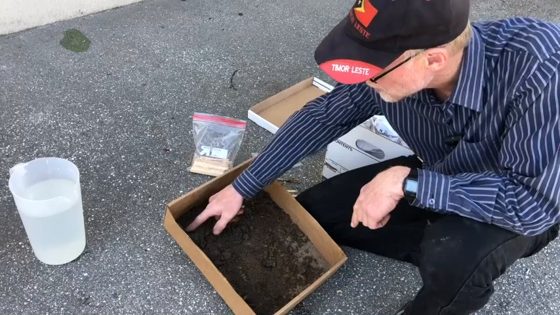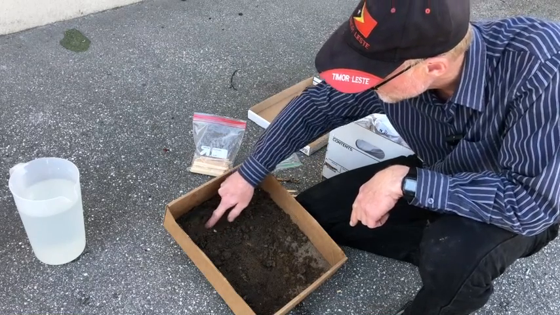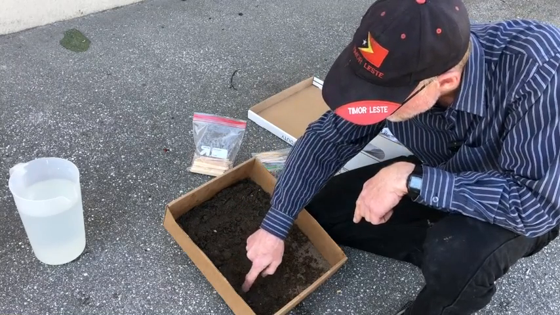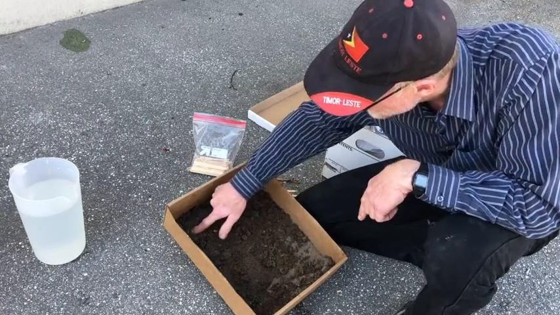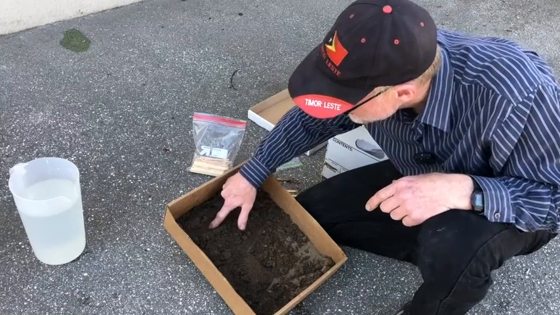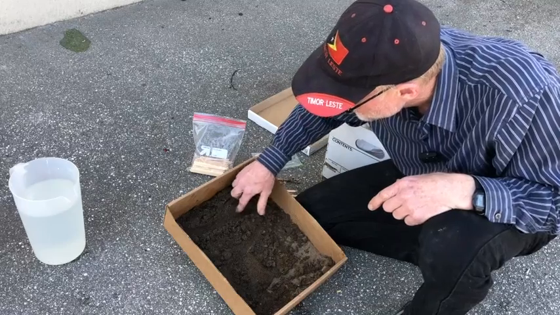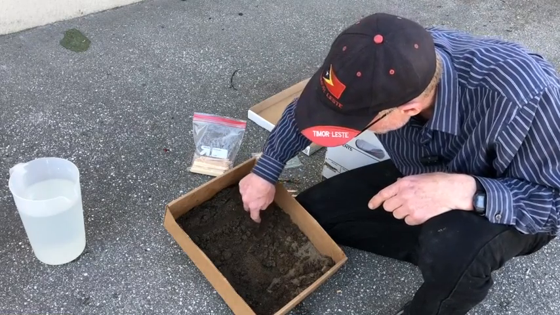And so what you want to do is make kind of an S curve, so it's never flowing very fast. It's an S curve, back and forth and back and forth. And then you can dig it deeper, because you want to be able to carry a good bit of water. Make it deeper and deeper like this.